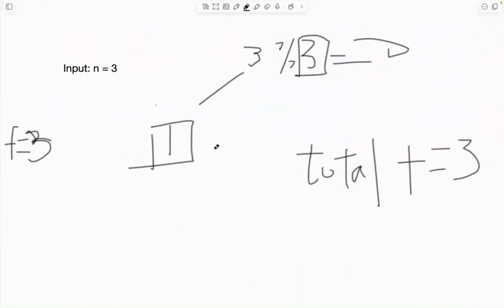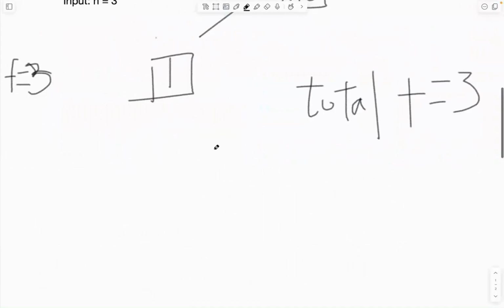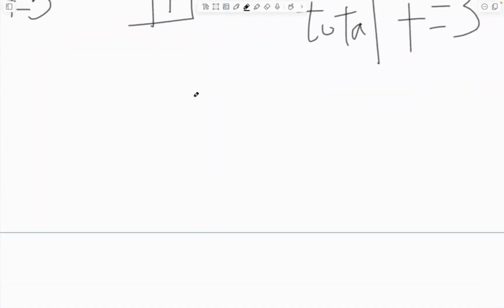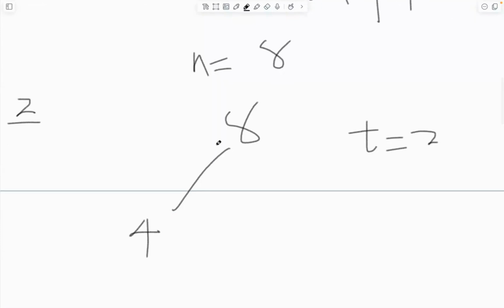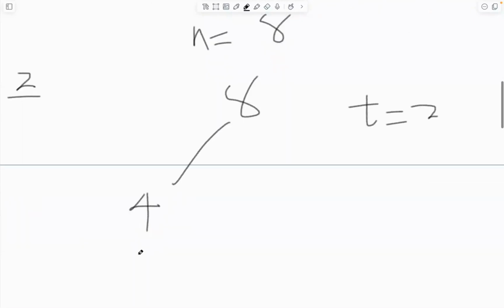Maybe you are confused about the logic behind this, so I give you one more example. If n is 8, the factor always starts from 2. Okay, it's our factor. Now we just mod 8 by 2. We got 0, right? Which means we need to get a 4. The total needs to add 2 because we need to add the factor to the total. Now after dividing by 2, we got a 4.